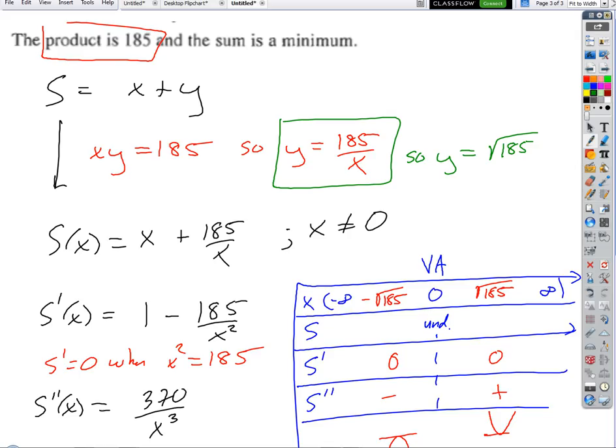So like all those things we did in middle school, we were just doing calculus without the actual calculus. So since it started out as 185, you just put a square root, and that would be the answer. Yeah, no calculus needed. So what would they be if the product is 16? 4 and 4. Yeah, that's gonna be it. That's gonna be the minimum, which makes sense, doesn't it?